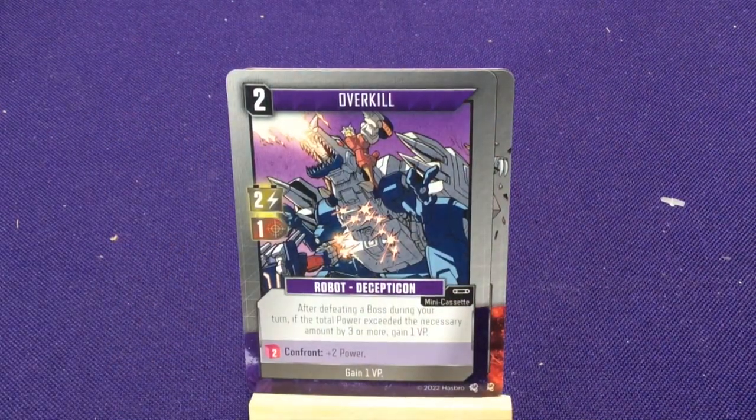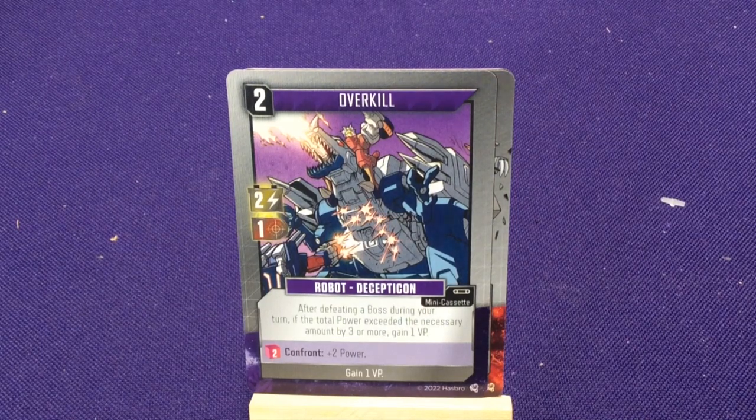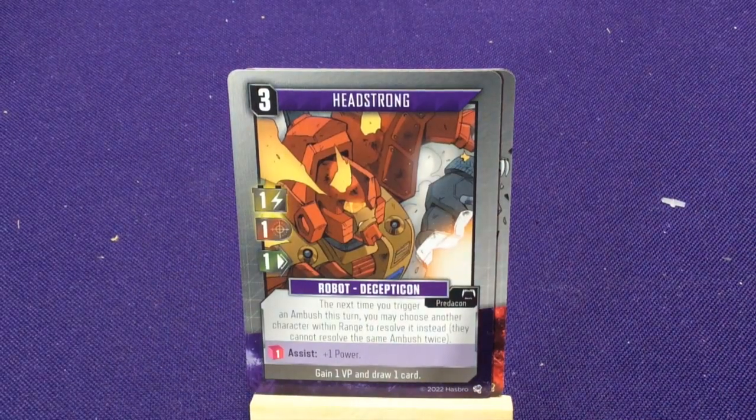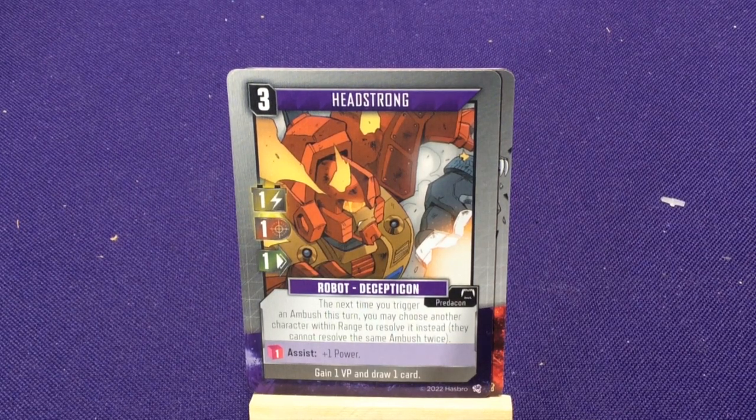Then we have Decepticons. We have Overkill, who's a mini cassette, which we've had plenty of those before. After defeating a boss during your turn, if the total power exceeds the necessary amount by 3 or more, gain 1 VP and confront plus 2 power. Then we are going to get Headstrong, who's a Predacon. Next time you trigger an ambush during this turn, you may choose another character within range to resolve it instead. They cannot resolve the same ambush twice. Assist plus 1 power.